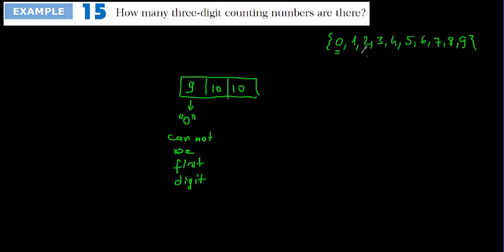And if we have 10 numbers here, we can use 9 of them. The rest of them, 0 can be written here or here. That's why you can use 10 different numbers here, 10 different numbers. The answer is going to be 9 times 10 times 10, which is equal to 900.